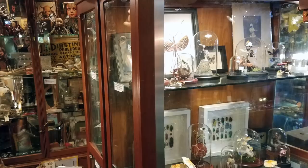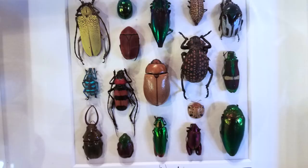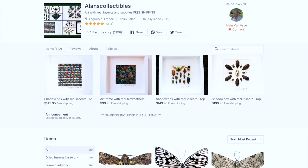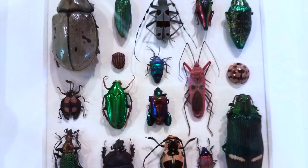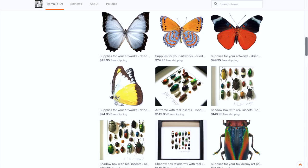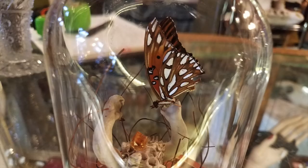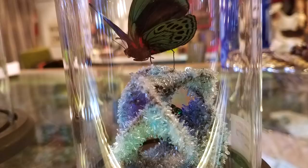Owner Jason Cohen was kind enough to pull out some of the items for a closer look. I've seen many insect collections before, but never ones like these. Alain Van Vivre, the French artist who makes them, calls them mosaics. They are truly works of art, and you can find more of his work on his Etsy page. Also in that same cabinet at Curiosities was the work of husband and wife team Breck and Sandy Outland. They make these incredible works of art from insects, gems, and crystals that they grow themselves — they're truly magnificent.